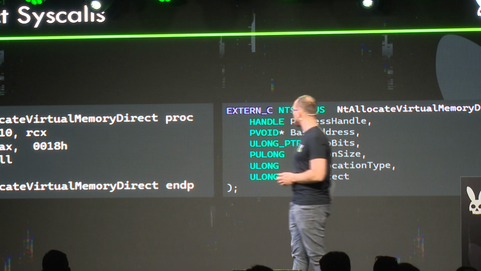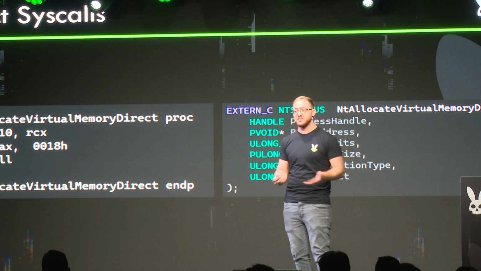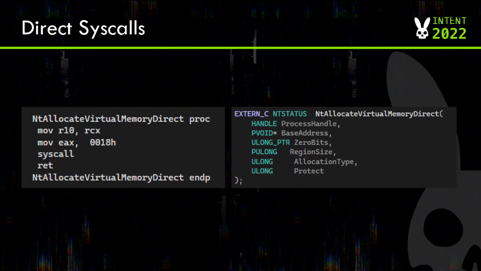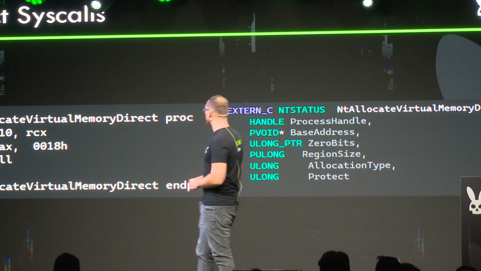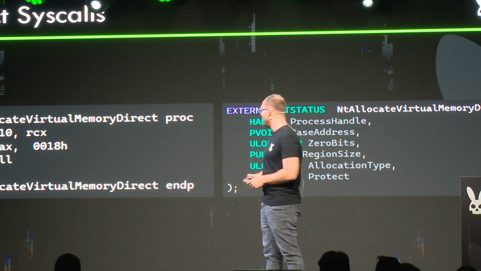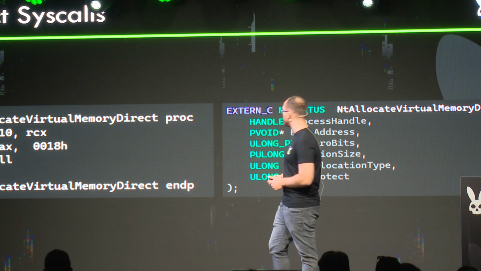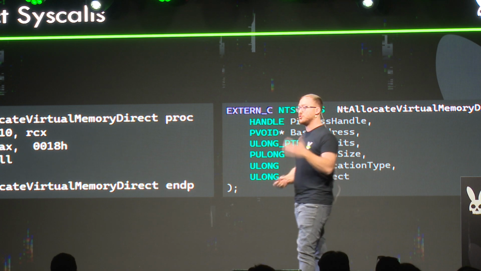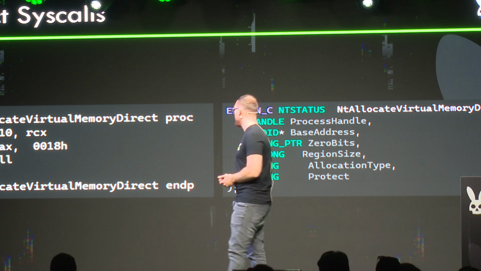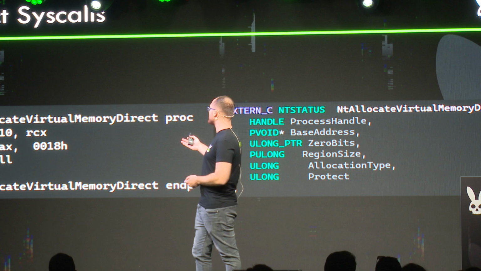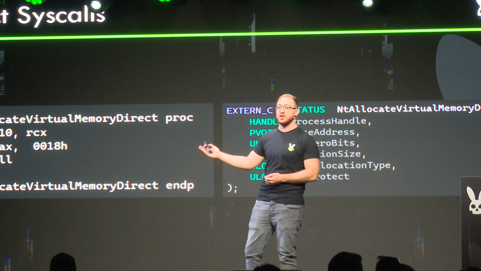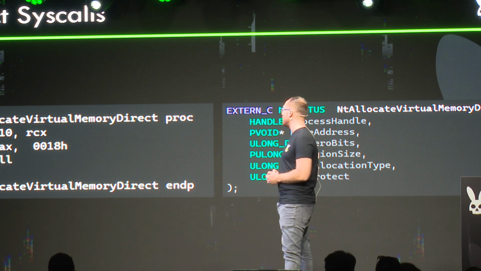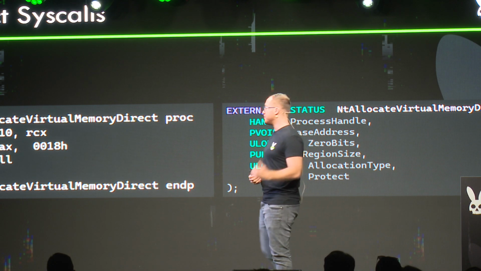So when we're talking about direct syscalls, essentially, what we're doing is re-implementing that assembly code in an external assembly file in our project. That code, you can see on the picture on the left, starts from the PROC to the ENDP instruction to mark the territory of the function. And we can see that the RCX register should be moved to R10, a number is loaded into EAX, the syscall instruction is performed, and then we return.